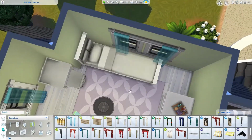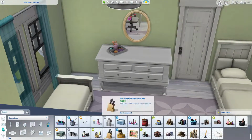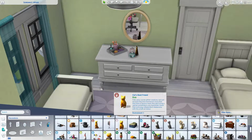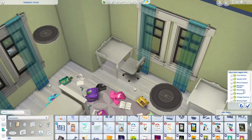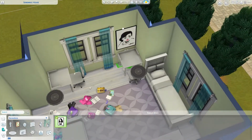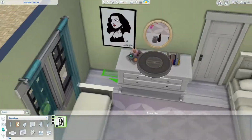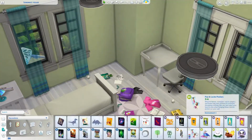Both so that the slobby Sim could help the snooty Sim relax a little bit and just let loose and have fun. And then maybe the Sim who's very into appearances might encourage the Sim who is a total slob to take a little bit more pride in her own outward appearance. So that was kind of my thought process.